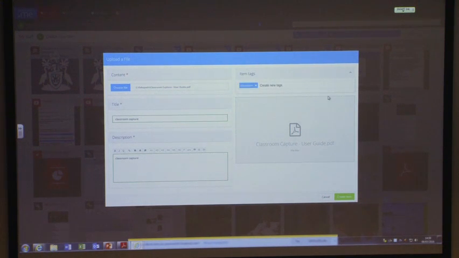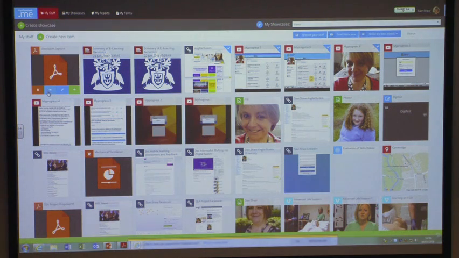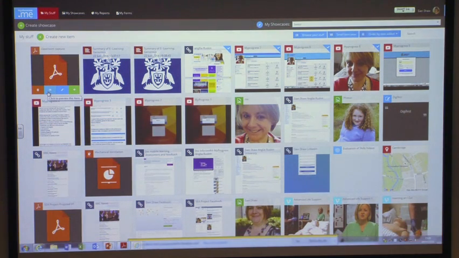And I'm going to talk to you about frameworks in a minute. And then you create an item. Can you see it's now uploaded into my bin? And so that's how your trunk works. So you can add lots of different things, and this is how these all got on here. And I've got a range of things in here.